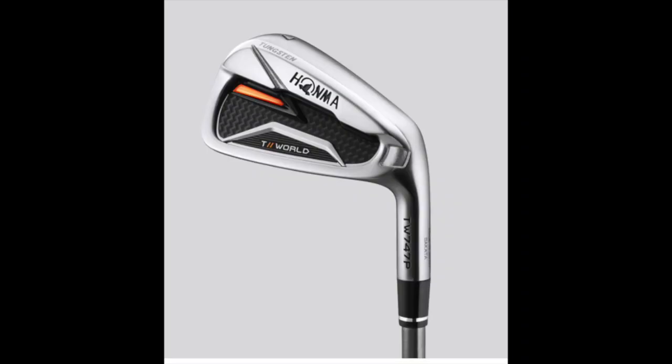The next set of irons I want to talk about are the Honma TW747Ps. The 7-iron has 28.5 degrees of loft. Now, it may surprise you that they made my top 5, but if you go back and look at my review, you'll see why. They have the smallest profile so far of the irons we've discussed, but they're by no means small. They have a thinner top line, and they look a little smaller at address, but they're not. They're mid-sized. The somewhat smaller size does not affect their performance at all.